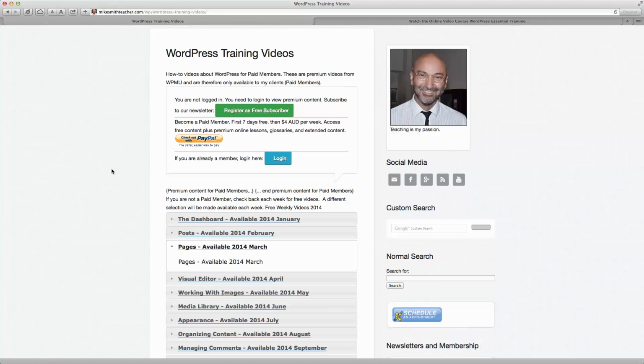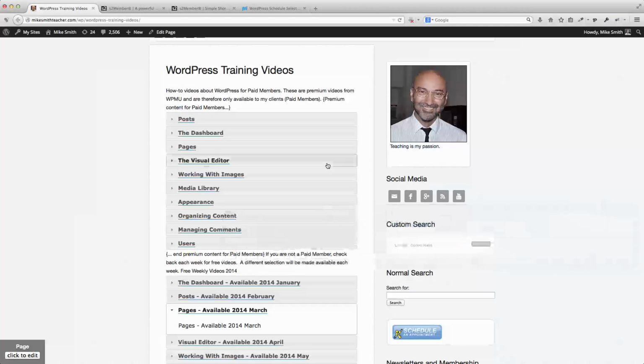And I'm going to demonstrate this on my site. There's two things I'm going to demonstrate today, and they include firstly making content available depending on whether someone's logged in. As you can see on this site, the first part up here at the top is presented in this way when someone is not logged in, and in this way when someone is logged in.